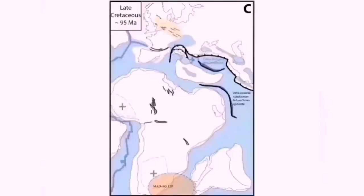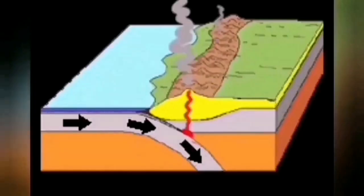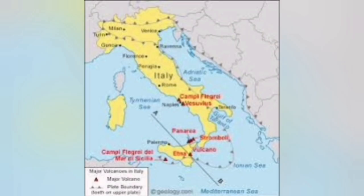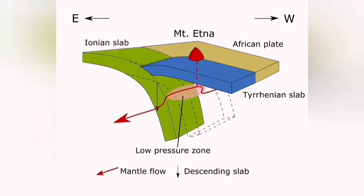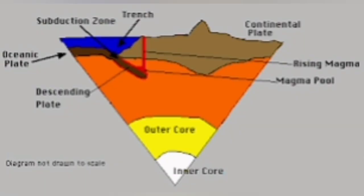This footage is all from the Institute of Volcanology and Geophysics of Italy. This is subduction creating this — the African plate, an oceanic slab, is an oceanic crust going underneath the Eurasian plate. Part of it is there as the Italian peninsula, and when it goes down, it melts and comes back like a pimple to the surface as these volcanoes.